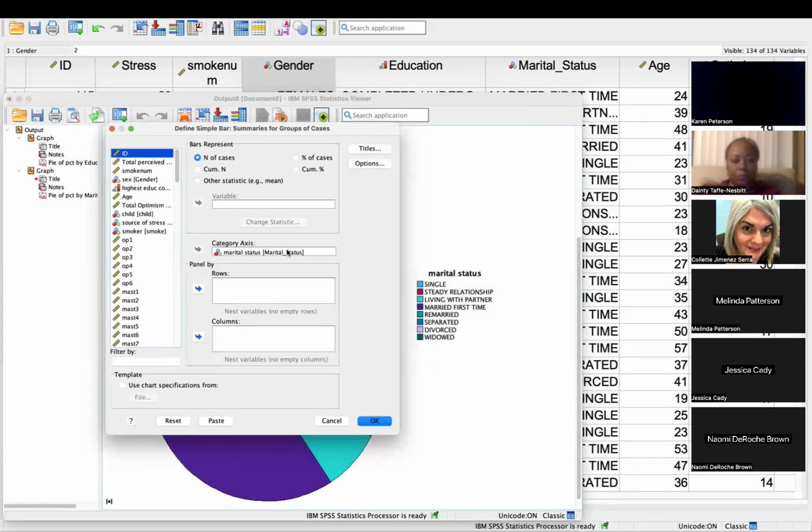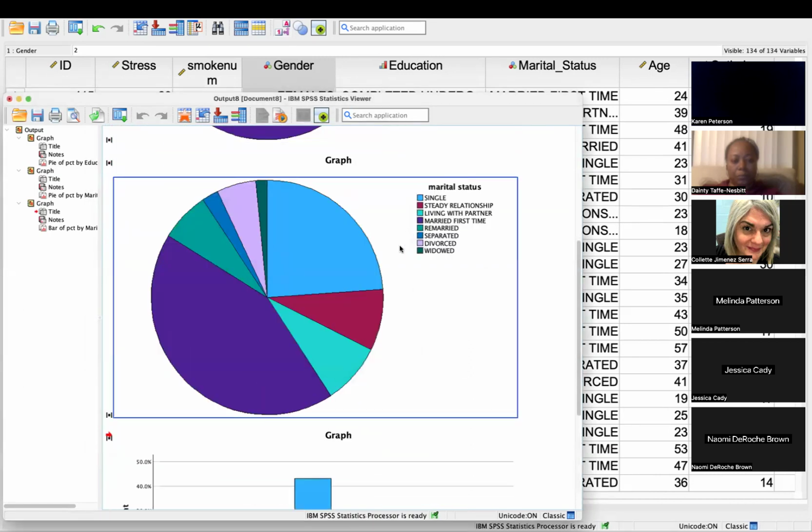Let's look at the marital status again. Remember, if there were no variables here, it would all come up blank. In your data set, you would click on the variable and bring it over. Instead of the number of cases, let's just look at the percent. We hit OK. And now let's look at our marital status.